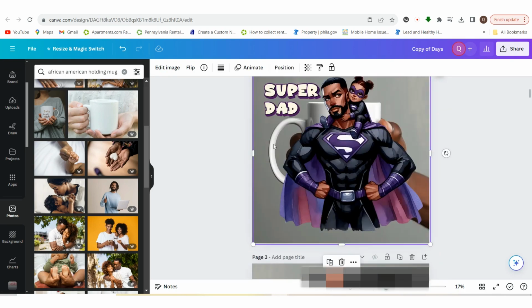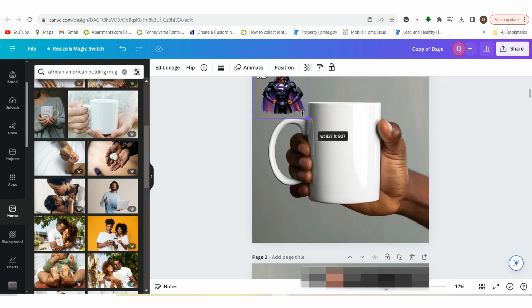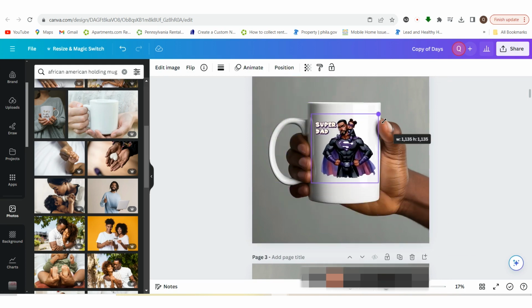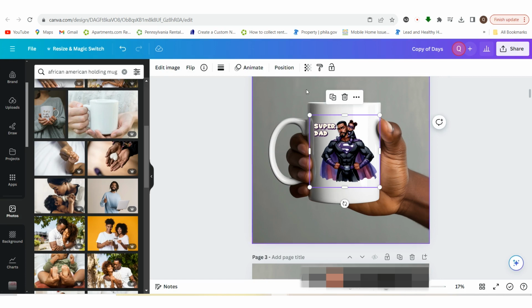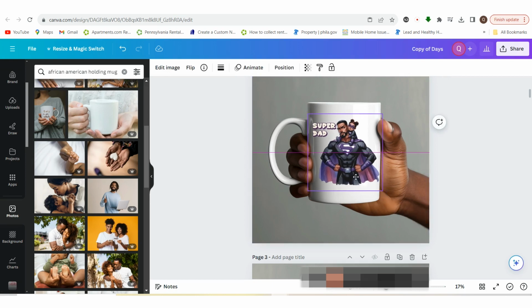You want to make sure that the handle is on the right side. And now I'm just going to make it smaller so it fits on the actual mug. And what I like to do is when I have it here, I like to bring down the transparency just so it's not too dark and it kind of blends into the mug, right? It is a mock-up, so it is fine. And then I just like to line it up as close as possible to how it would look realistically. But it's a mock-up, so your customers can actually just get a feel for how it looks.